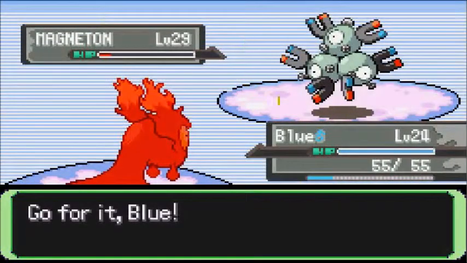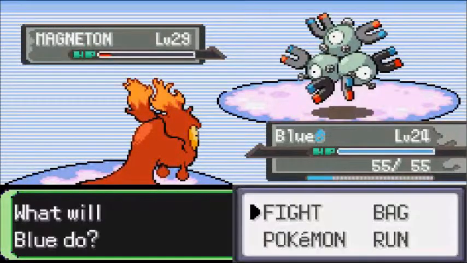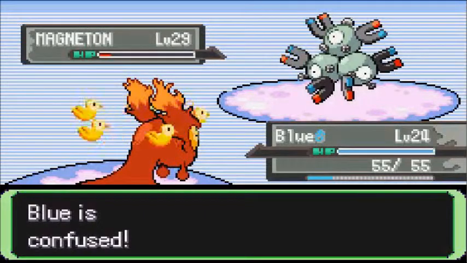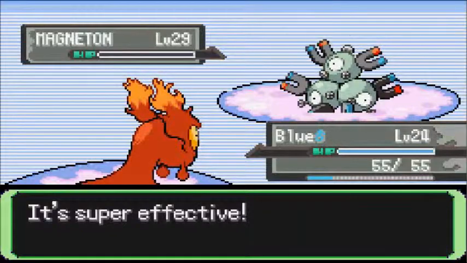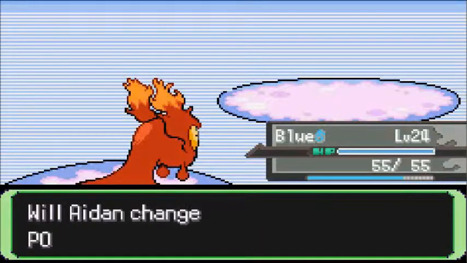Go for it, Blue. Excellent. Okay, we have a fire type. He's quite a few levels below, but hopefully the type advantage will be able to get us through here. Come on. Come on. Come on, Blue. Come on. Yes, okay. Yes, there we are. Excellent. Magneton is down. And that's a lot of... oh, okay.